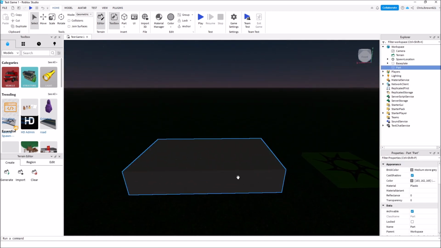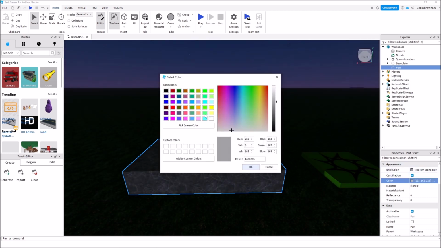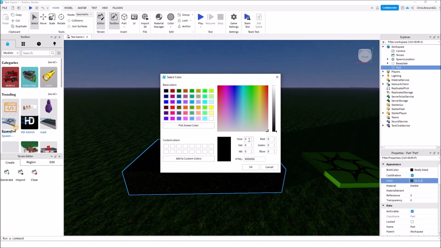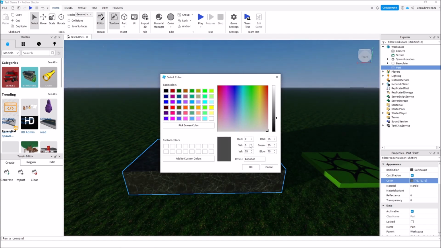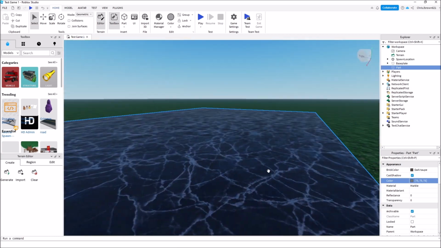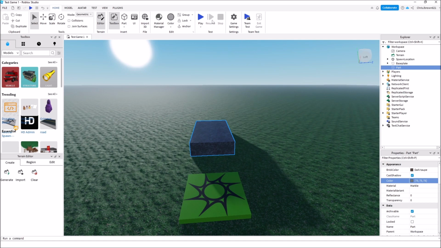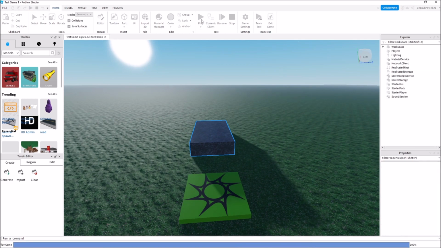All right, this block here. Okay, so remember again, properties. We can go over here, material. Let's make it look like marble. There we go. Let's give it a different color. How about an off black? Let's make it, there we go. Just for demonstration purposes, so you can see some different materials here. Okay, you can always go back, hit play, test, see what we got here.